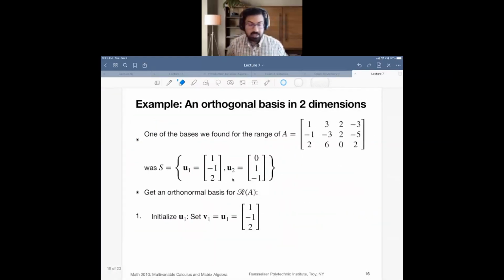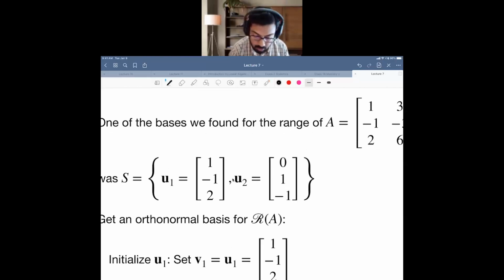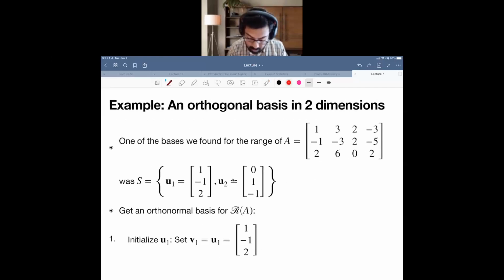All right, let's take a look at that whole process with an example. So I'm going to start off with u's that are a basis, but they are not an orthonormal basis. They are not even an orthogonal basis. And I can quickly check whether they are orthogonal or not. Let's check u1 transpose u2. What will that give me? That'll give me 0, minus 1, minus 2, which is negative 3, which is not equal to 0. So that means that you can say u1 and u2 are not orthogonal.